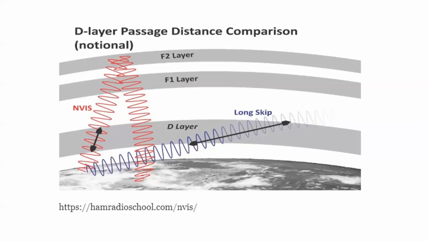For those of us that have been around for a long time and listen to AM radio, we're familiar with this: in the daytime, you hear the strong AM stations, but it's completely different at night. You can pretty much hear almost all the stations because the D layer is reduced and there's less absorption.